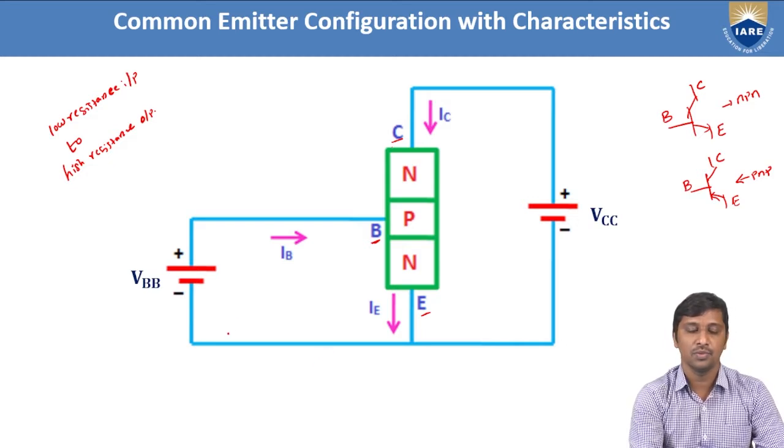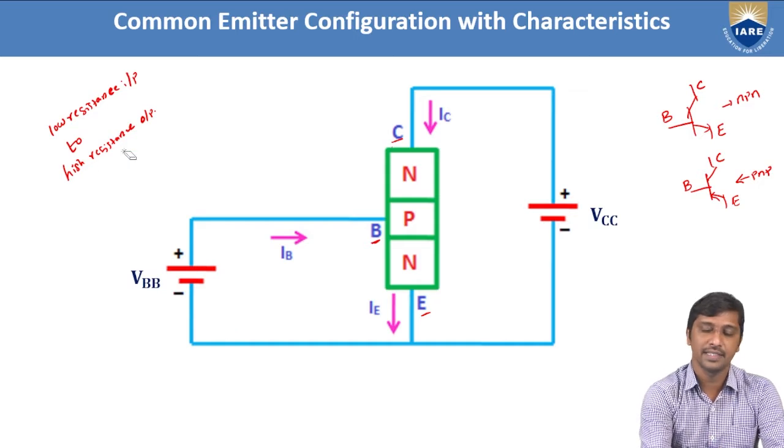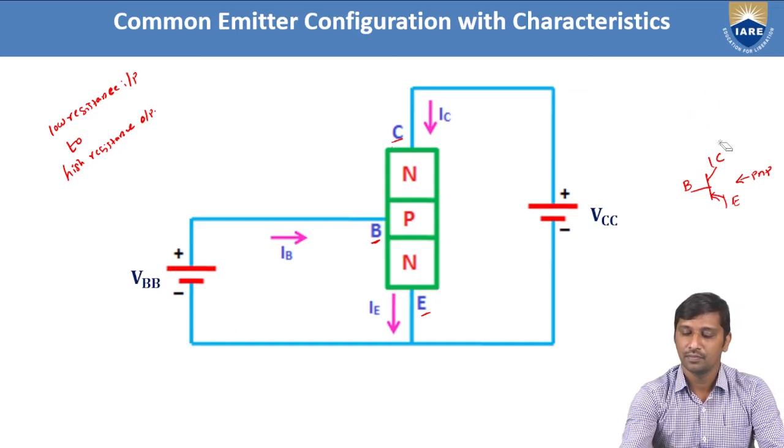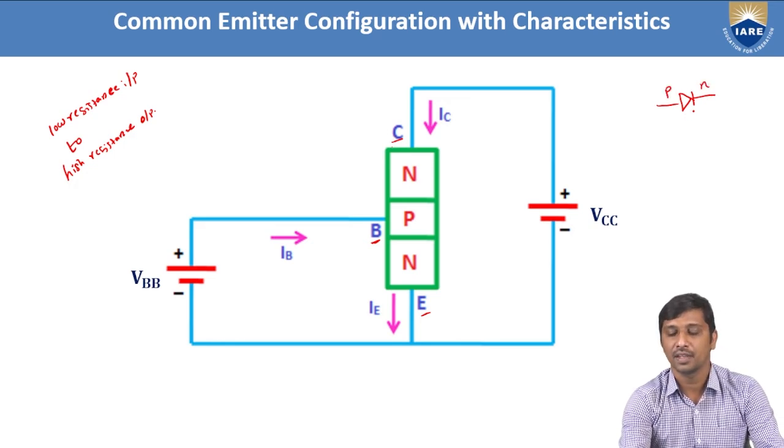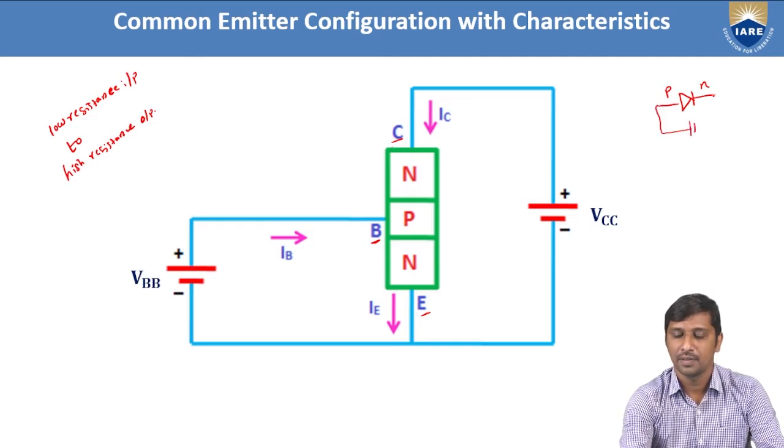But in this case, if you recall the principle of the PN junction, let us consider this is the PN junction, with P-type material and N-type material here. Then if you approach the biasing concepts, let us consider P is connected with the positive pole of the battery, and N is connected with the negative pole of the battery. Then we can say that this PN diode is operated under the forward bias mode.